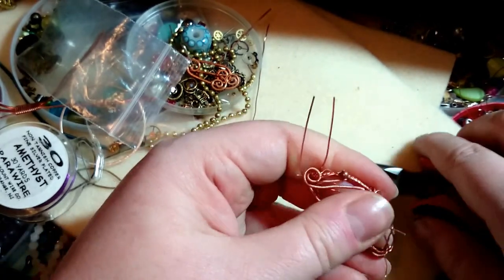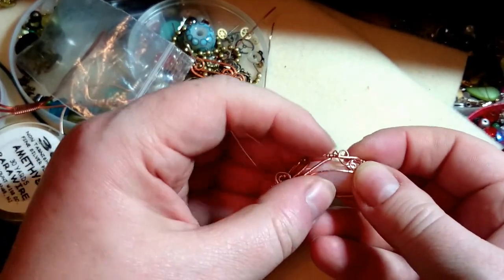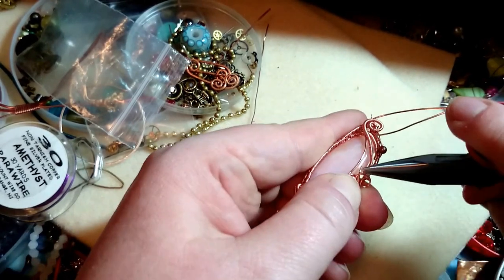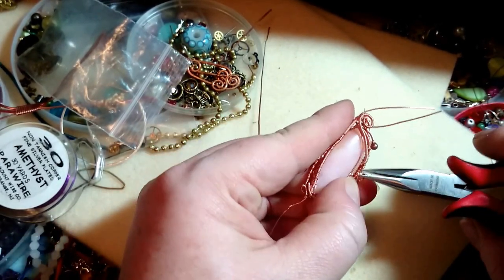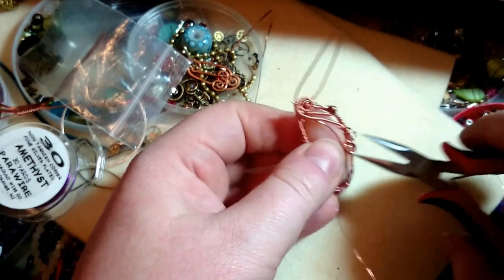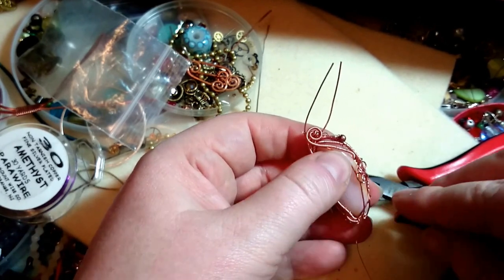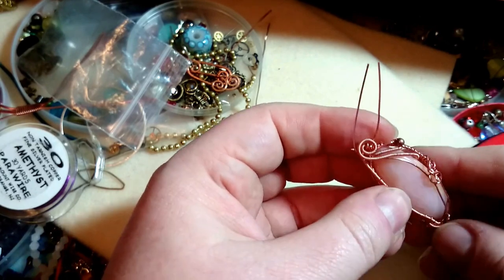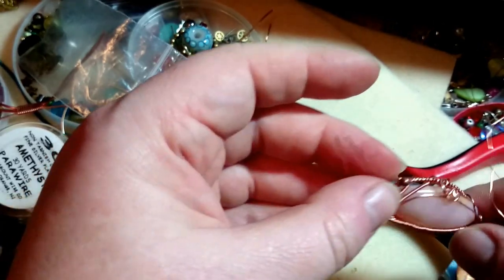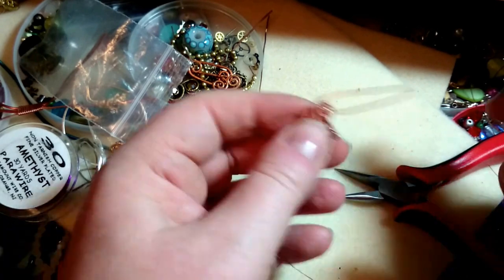Follow the contour of the swirl. Now that that is done, we will use this part to hook onto here. Get in there. There we go. Nice little decoration on the side there. Give it a couple of tweaks. That looks good. This guy is going to attach a bead there. So we still have a couple of extra wires here. Oh, and I need to trim.